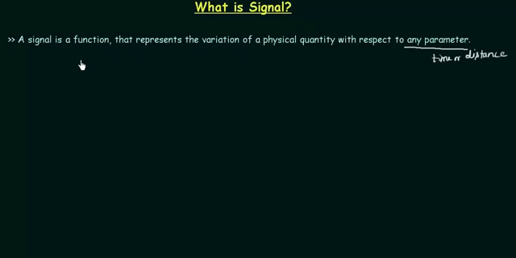So let's say my function is f, and as it is dependent upon the independent quantity, which I will say is x, I will write it as f(x). This shows that the function is dependent on x, and let's say it is equal to minus a x square plus b x plus c. Now this is my function, and I will try to implement it in a daily life example.